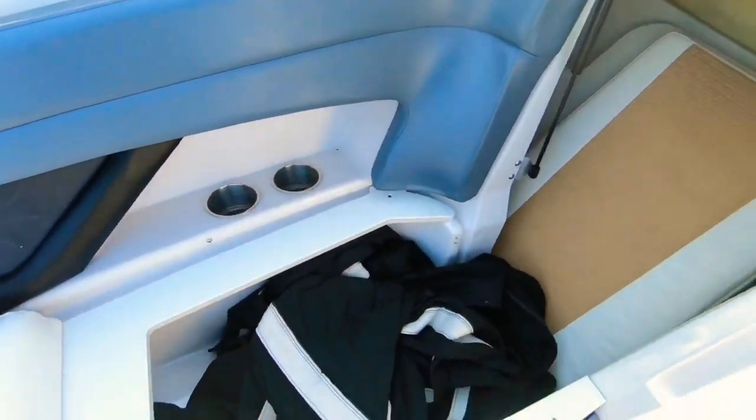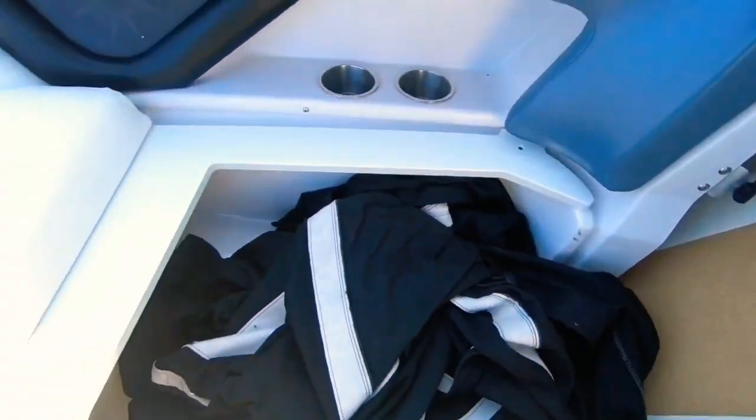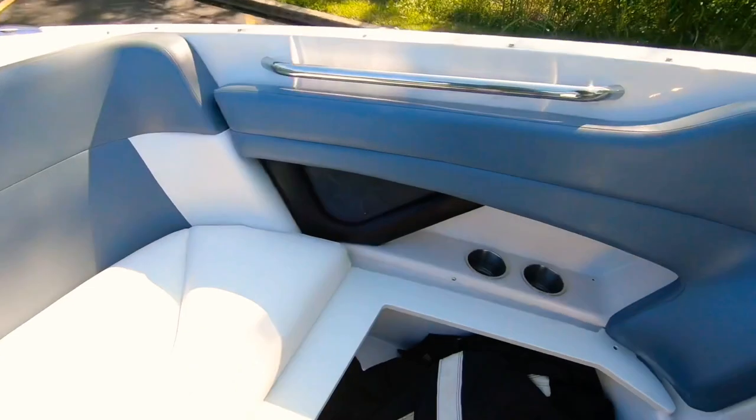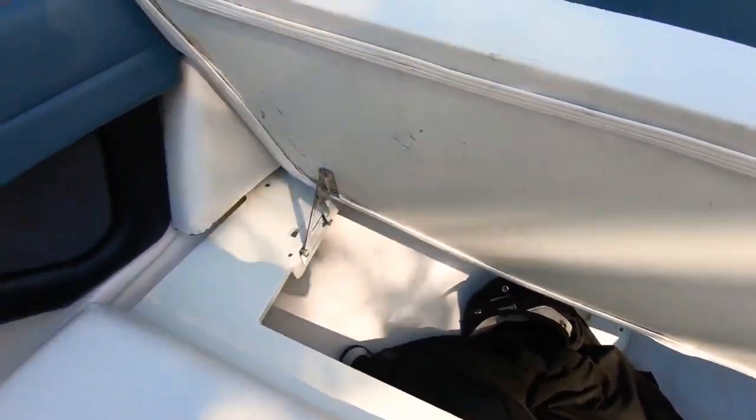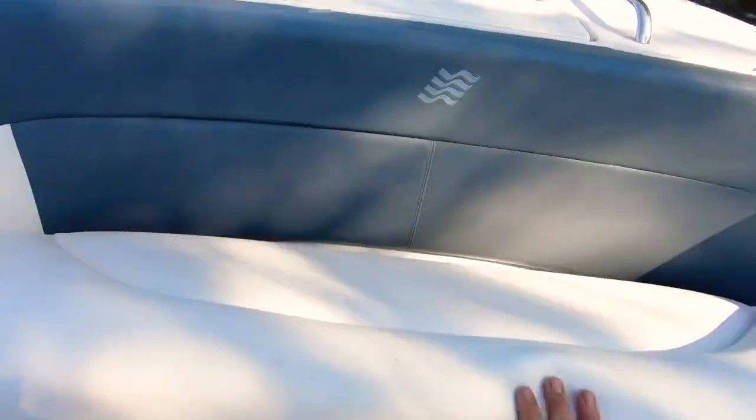You have great storage underneath the starboard side. Okay, so these are bow filler cushions that then make the bow into a bed, and we got our snap-on covers. So it still leaves the question with the back, what seats in the back? So this is a new cushion we had made. There's the bow cover. Finished fiberglass inside, and it's nice and hinged.